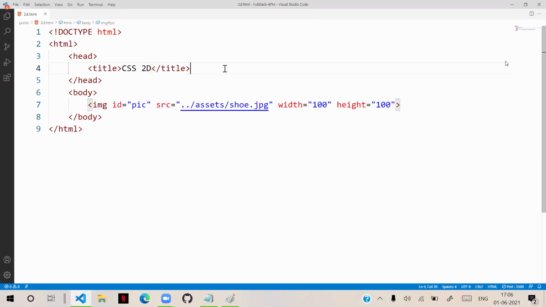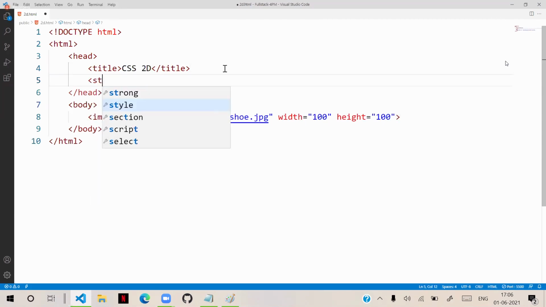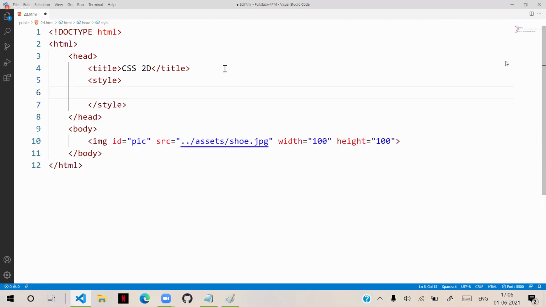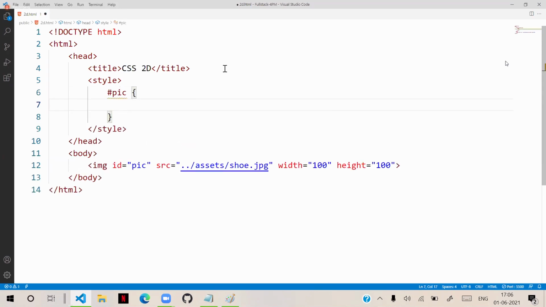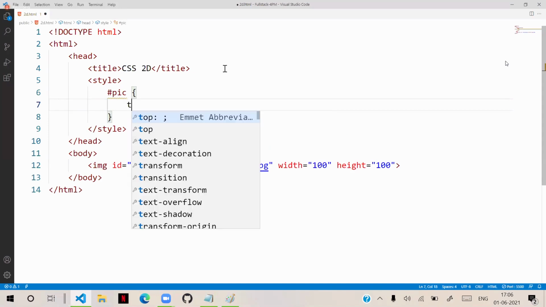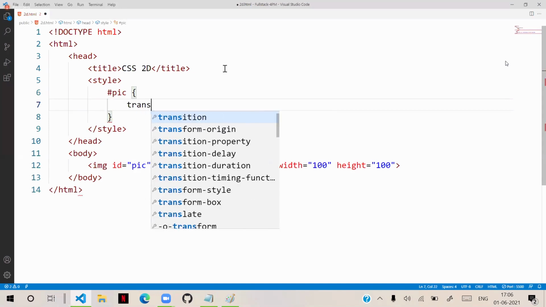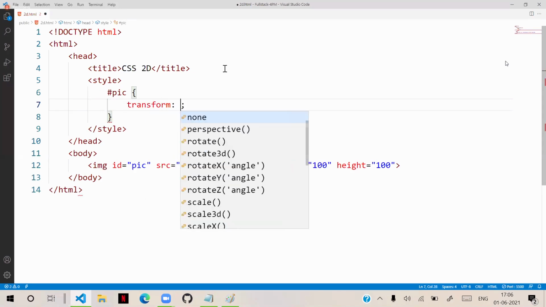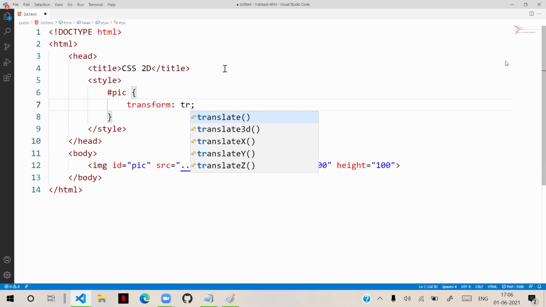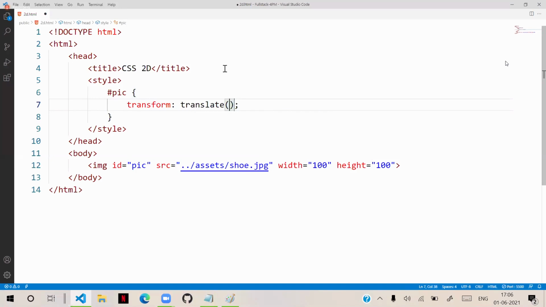Okay, let's write the style for this. So we have style, and here we are defining hash pic. Transform, you define as transform, translate. We have translate on x-axis, y-axis, how much?